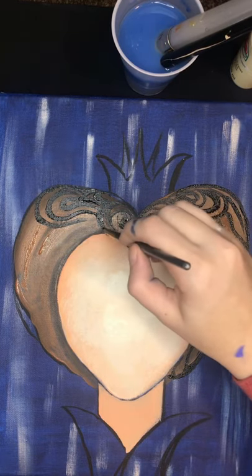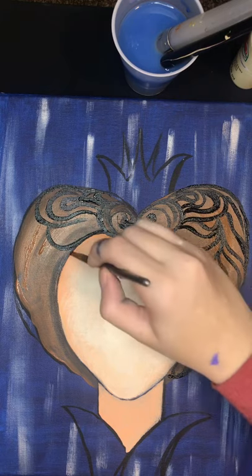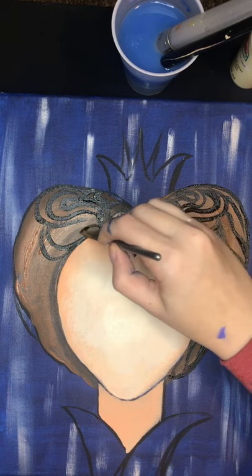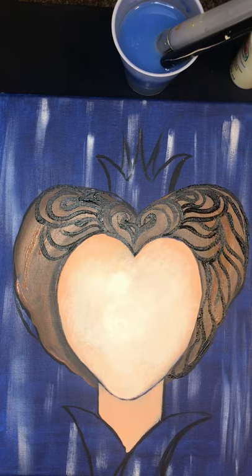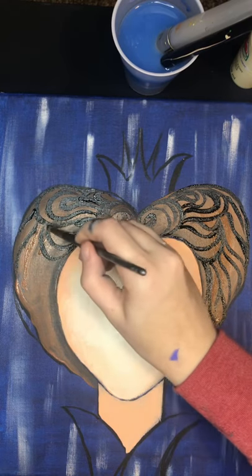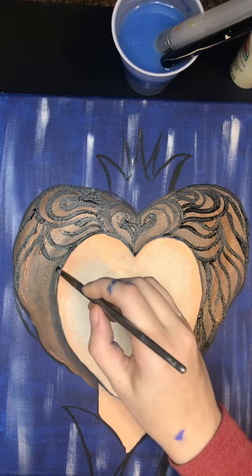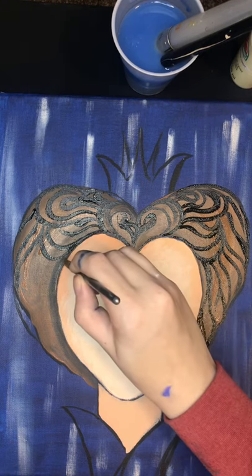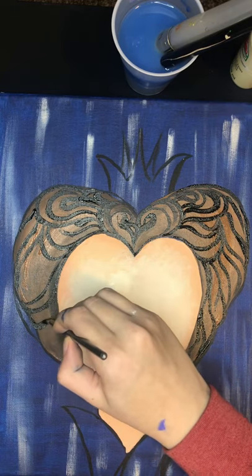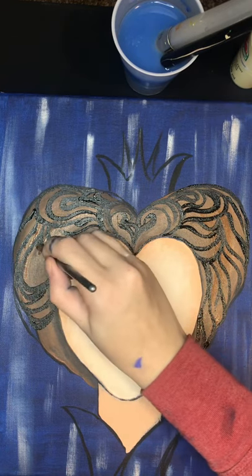And you don't have to make the design of the hair symmetric. It doesn't have to be the same on both sides. You can make the lines going in different directions if you want to. And again, I'm not really leaving room for ears right now. I'm going to do the hair first and then add ears later.